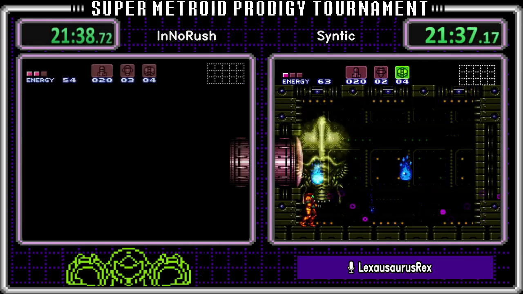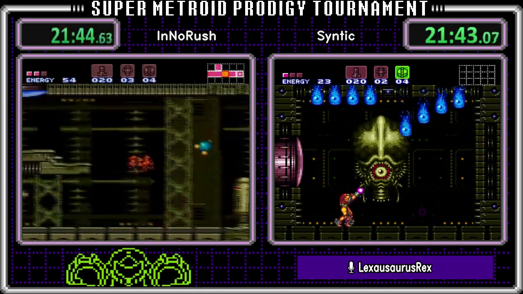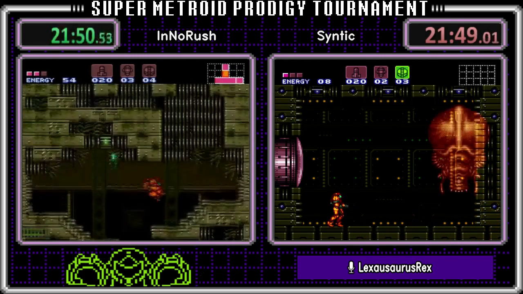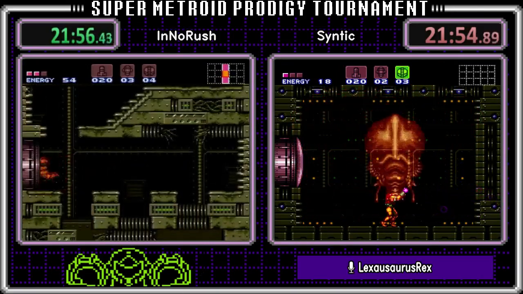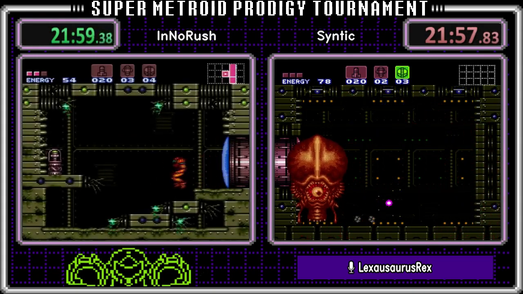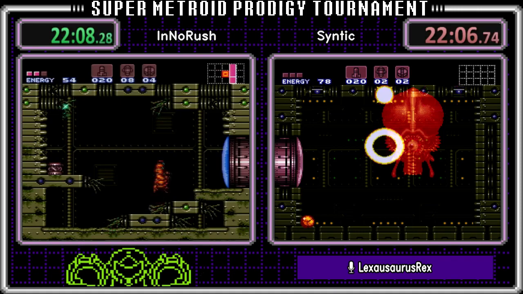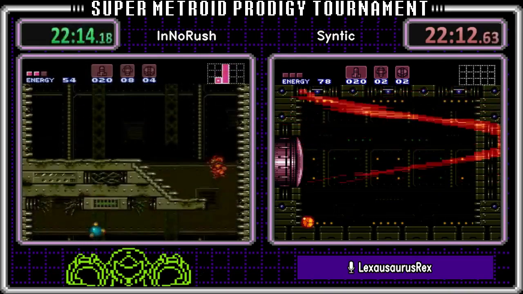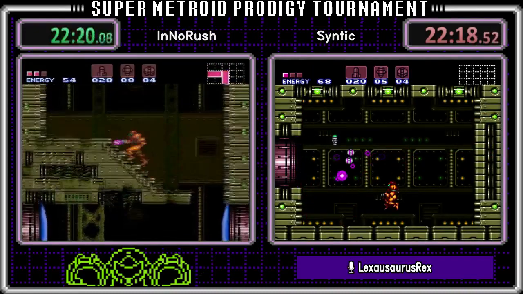She is getting a slow pattern right then there. Ooh, that eyeball was open for like 0.2 seconds, hitting all the X Factor on the first try. Very nice from Syntic. Well, InNoRush is making his way out. Ooh, that is a textbook kill from Syntic. That is amazing. That is a textbook kill with 2 X Factors. It is amazing from her.